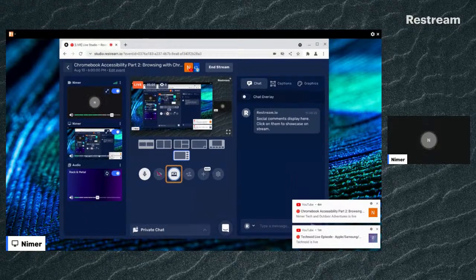Okay, first thing, when you get your Chromebook, how do you open up a new browser window? You can do Control-T to open up a new tab, or Control-N to open up a new window, Control-Shift-N to open up an incognito window, and so on. If you accidentally close a tab, you can reopen that closed tab by using Control-Shift and the letter T. But I'm going to go ahead and do a Control-T right now, and let's go to google.com.